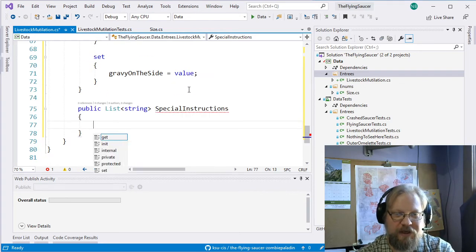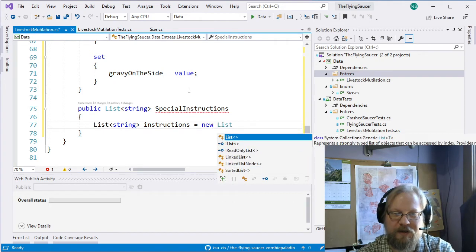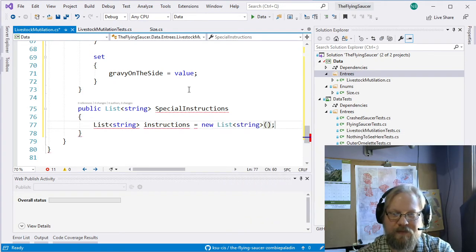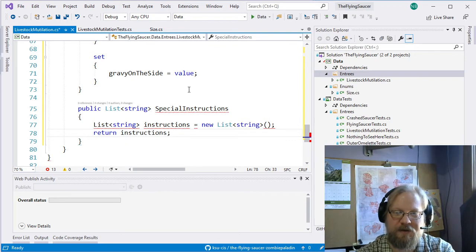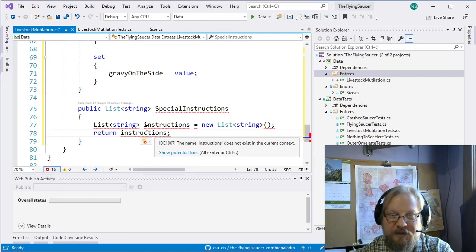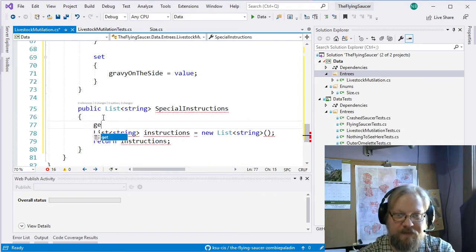So we'll do a list string instructions equals new list of string, and then after we're done populating that list, we will return instructions. So that right there would just in turn return instructions as an empty list, and we need to put this in a getter.